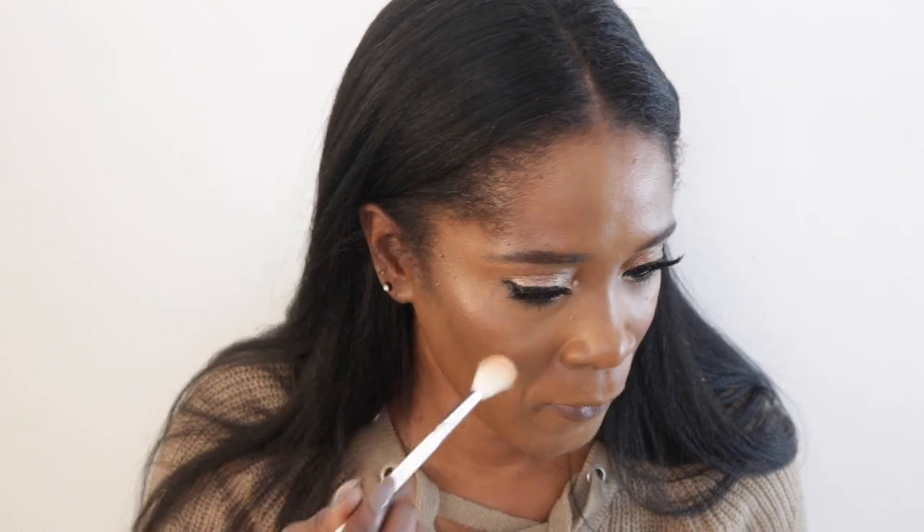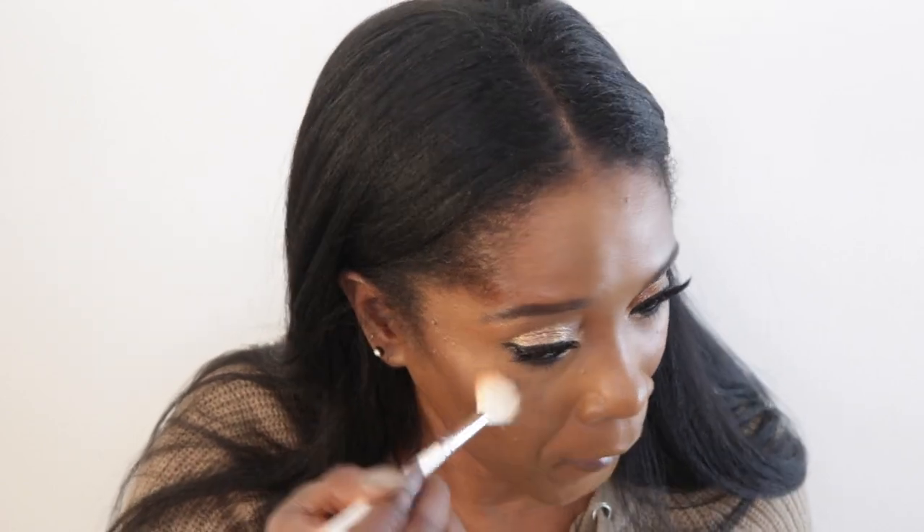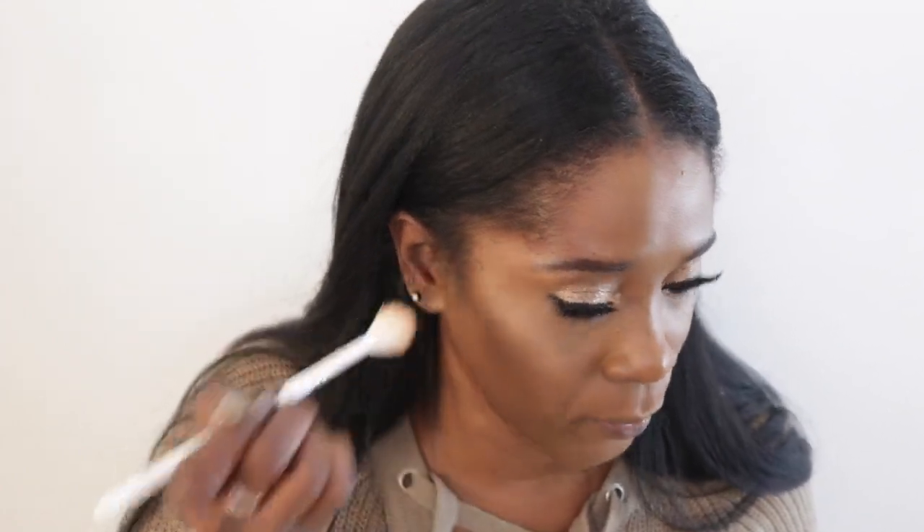It just makes my face glowy, which is what I'm going for. I'm setting my face with my Urban Decay All Nighter setting spray. Now while my face is still damp I'm going in with highlighter — Japanese cosmetics' highlighter is very good, don't listen to the drama channels. I have it in the shade Amped, a beautiful peachy gold. I tread lightly at first and build it up, swirling the brush so it doesn't settle in one place and look tacky. Whatever's left on the brush I put on my nose.